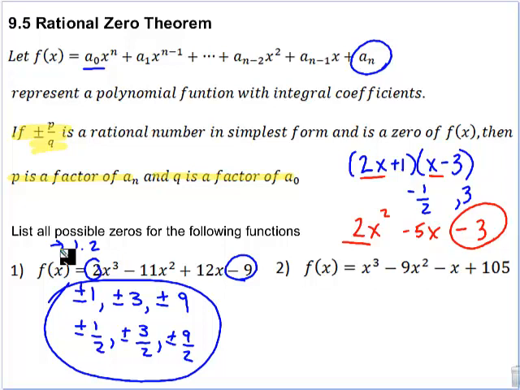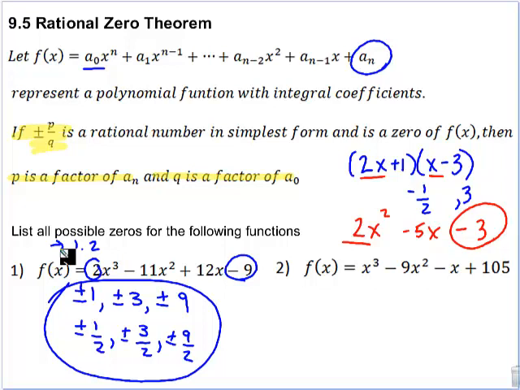So what this is saying is if we wanted to solve this equation, same exact steps as yesterday, except we could have some fractions that also would be solutions. So not only would we try the integers, we would also try some of the fractions. This only happens if we have a coefficient in front of our first value, that's when we'd have to look at the fractions.